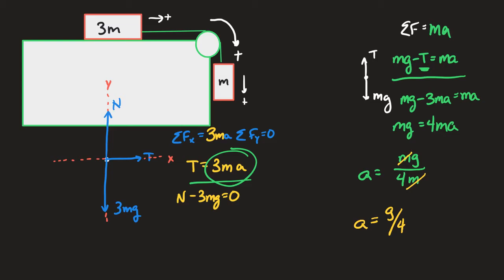So there's a couple things that you should notice in this answer. First, g is in it, which means the units of my answer are meters per second squared. That's a unit of acceleration. Am I trying to find acceleration? Yes, so the units work out. It's likely I did my algebra correctly.